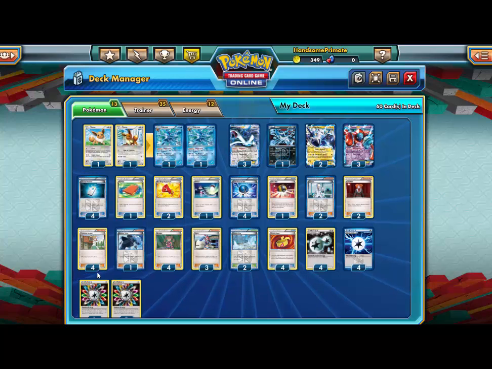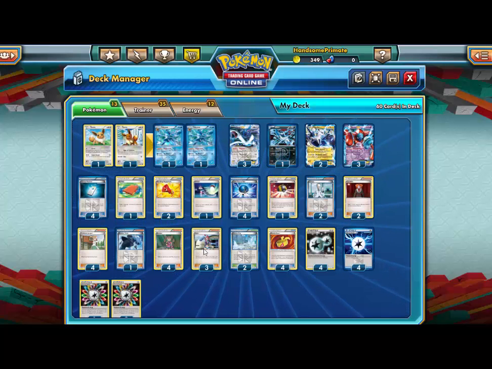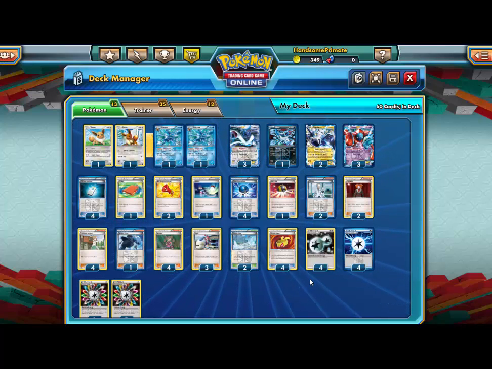Oh yeah, here's a really good point. You might be noticing some baseball cap wearing guy is missing from this deck list. We run no N, because we're going to be taking prizes so quick, it's only going to inhibit us. So instead, we're running 4 of this pigtailed little girly Shauna. And 3 Skyla, 4 Juniper as usual, and 1 Shadow Triad just to be able to get out a Colress Machine, Plasma Energy if we don't have another turn to get it out with Thundurus. And then Team Plasma Ball if we need another Deoxys, all kinds of useful things. Lysander to get around the Sigilyph counter if we don't have anything in play immediately.